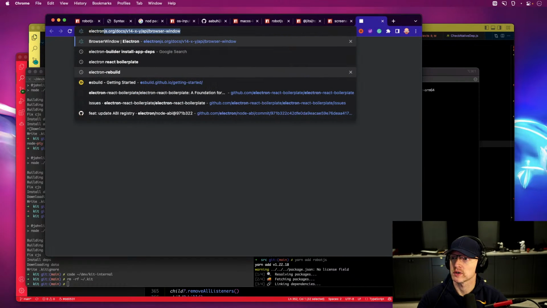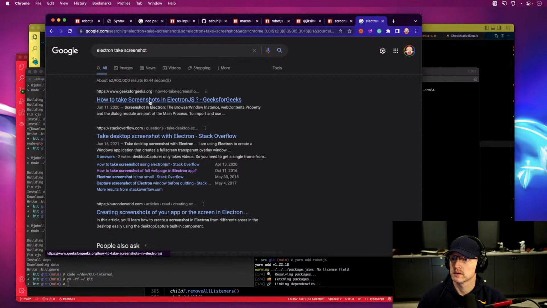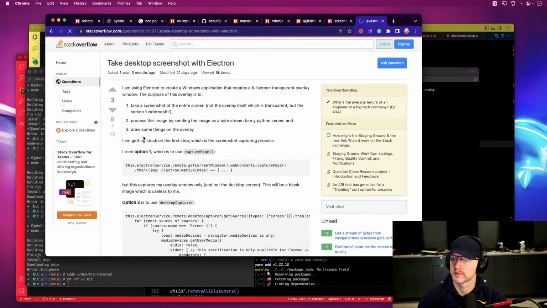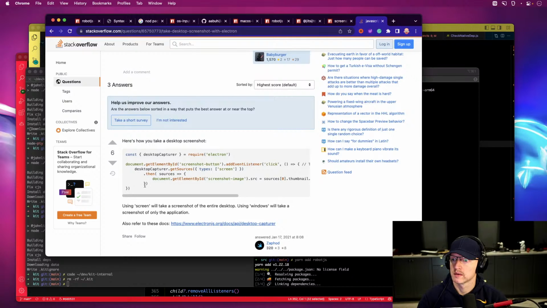Well, I think Electron can take a screenshot. Desktop capture.